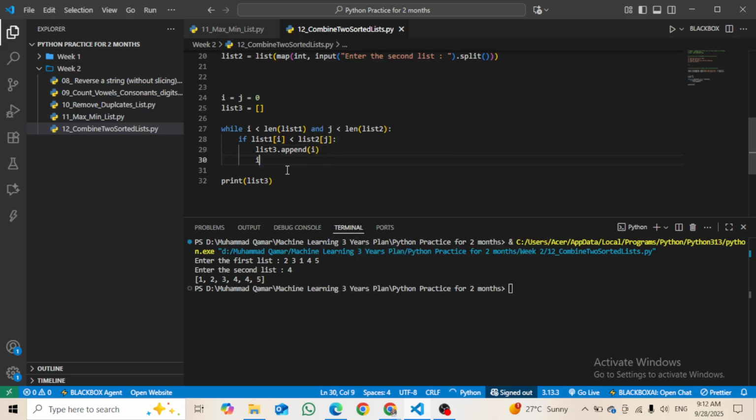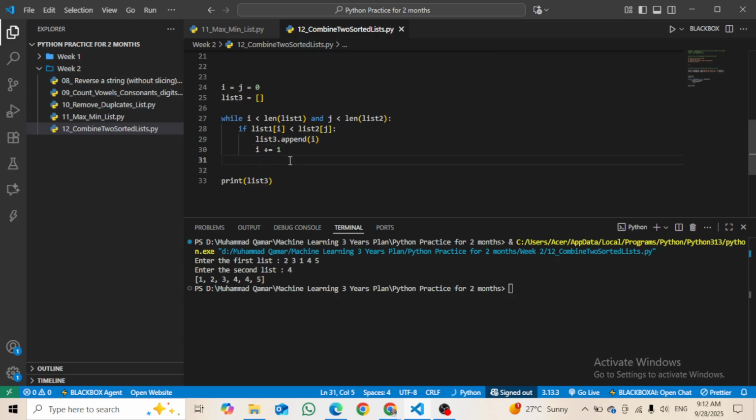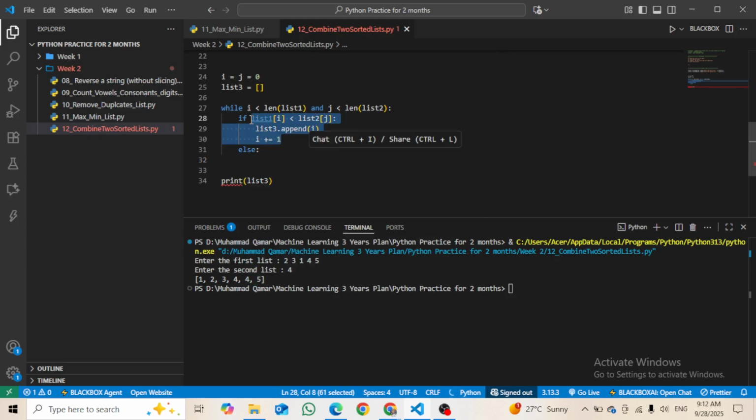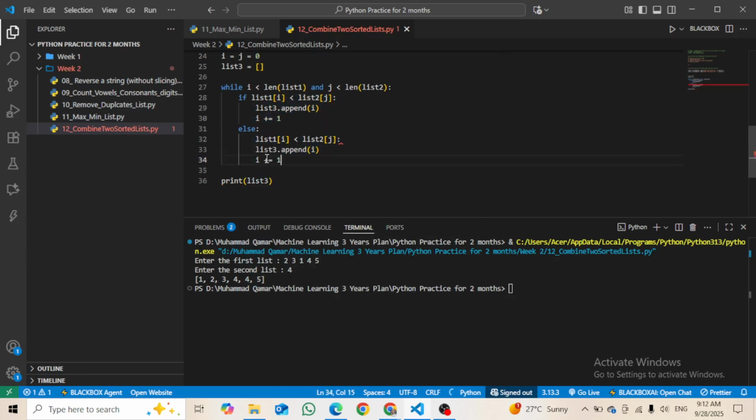And then i plus equals 1, so that it will increase its index. Else do the same thing but for the j, not for the i. Okay, I will do it like this for now.